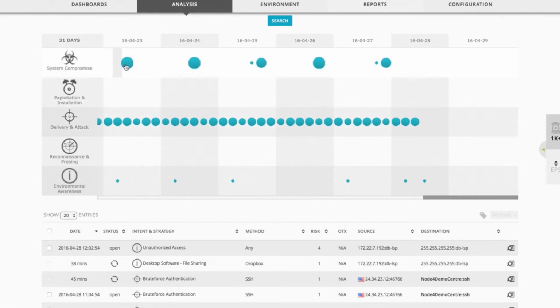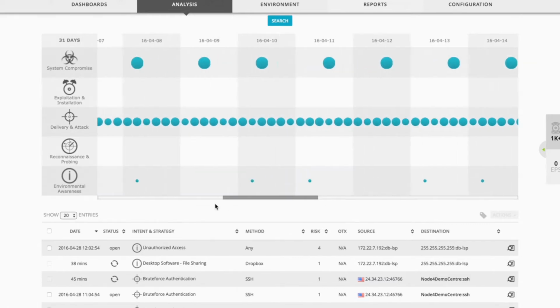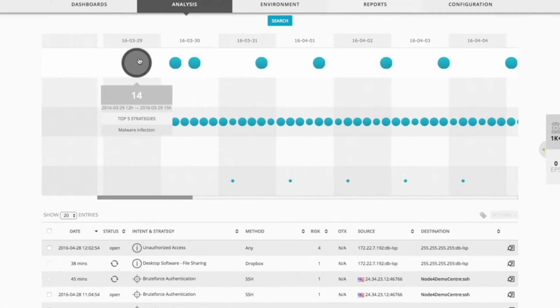The size of the circles relate to the number of events within a particular stage of attack. The bigger the circle, the more instances of a particular event taking place. This could indicate instances such as multiple brute force attacks, as well as other types of attack. We can then drill down into individual events for more detail and to further understand the kill chain.